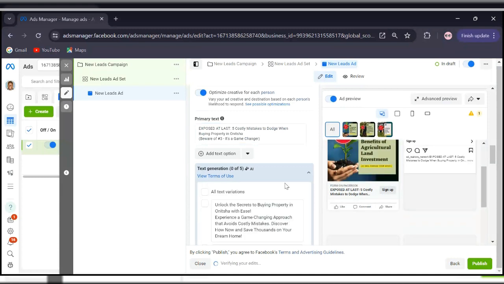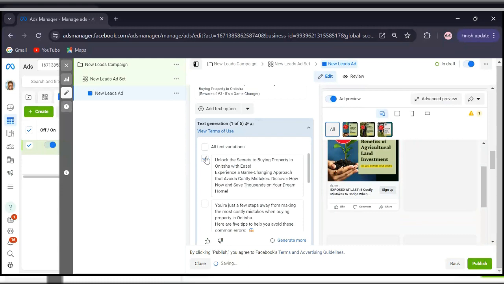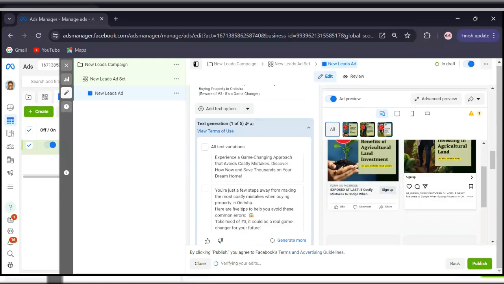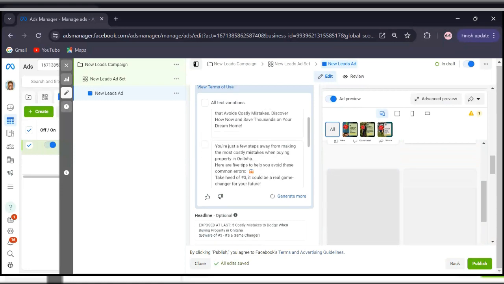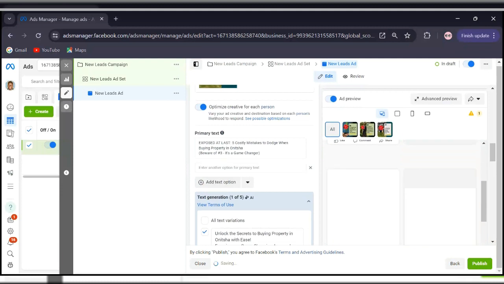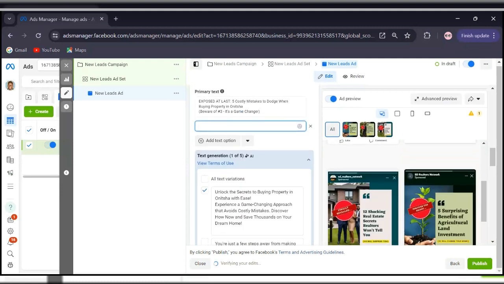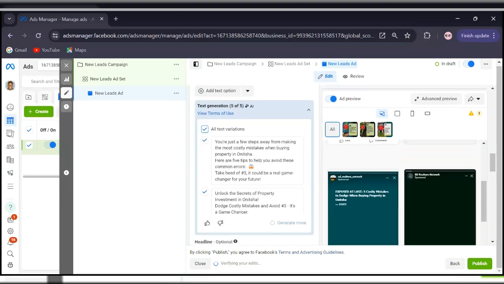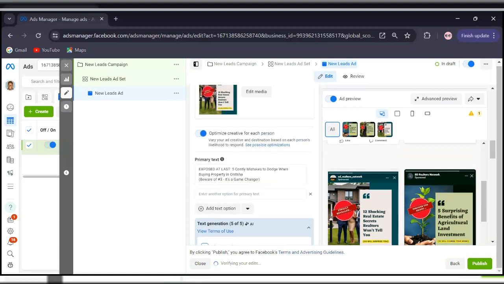Sometimes Facebook will give you text variations, so you can choose to use them. The AI automatically generated some more copies for you.